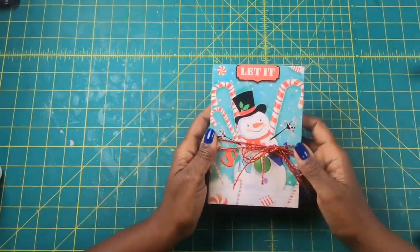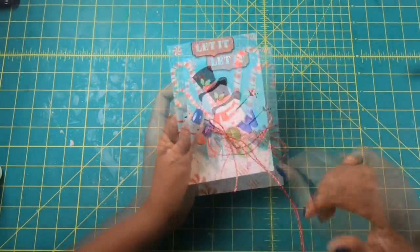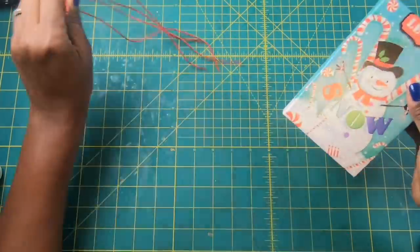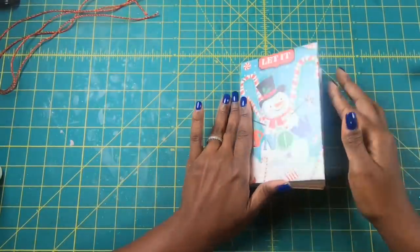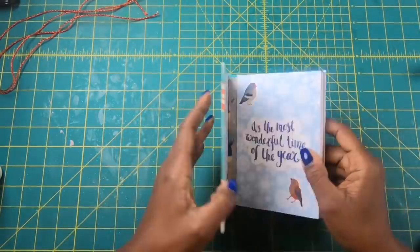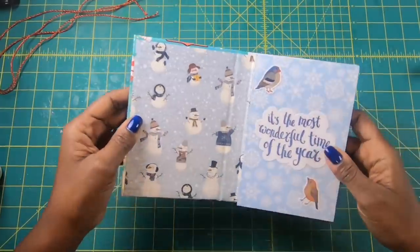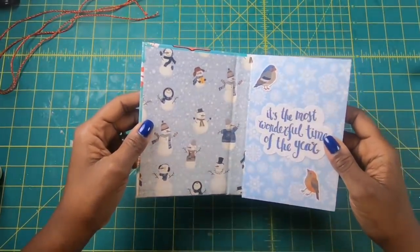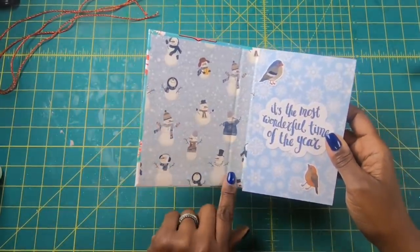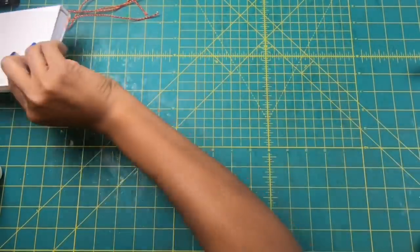we are going to turn our Christmas card into a little notebook. So I'm going to open this up and let you guys see exactly what the inside looks like. Lined with my snowman. I brought the snowman theme onto the inside, and I think this just turned out beautifully. So this is what we're going to make today, and I am going to show you exactly how I did it.